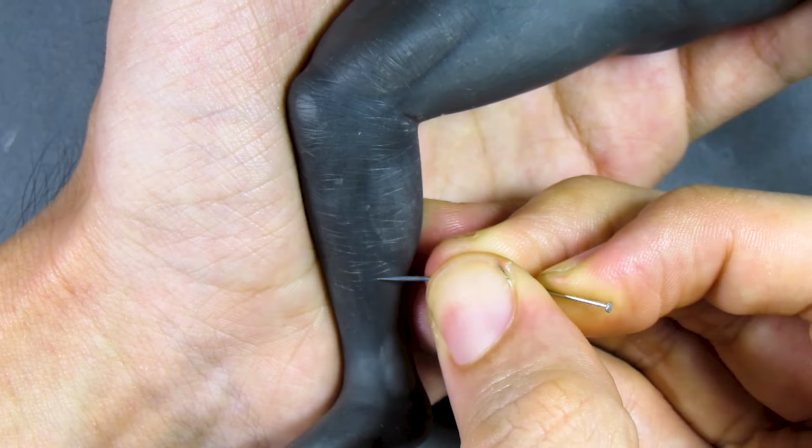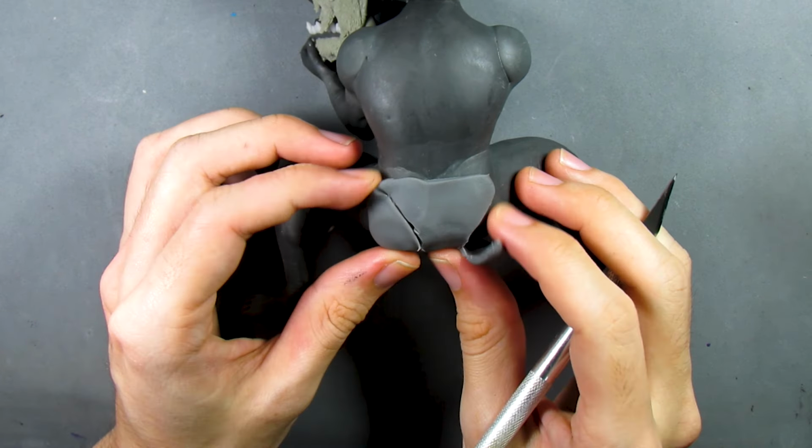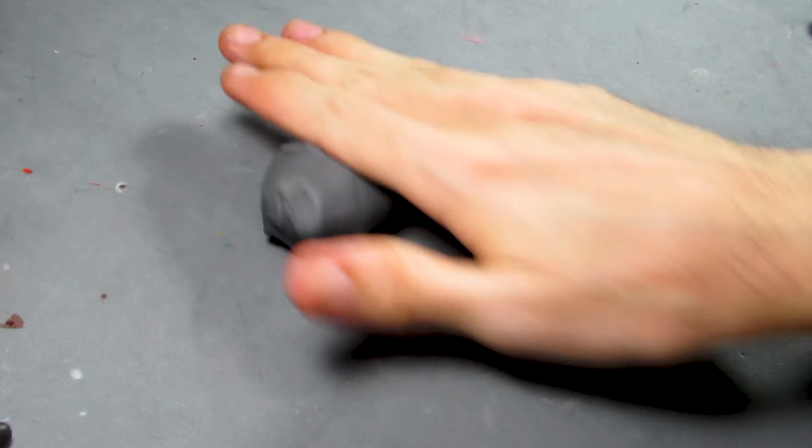And that's pretty much it for guy number one. For guy number two, the process is pretty much the same, the only difference is the pose, so let's just speedrun this bit.